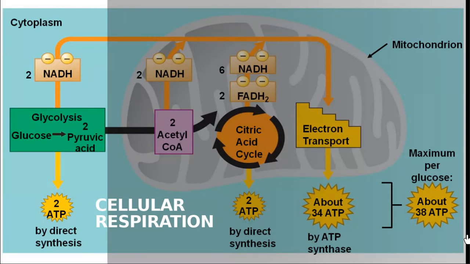Oxaloacetate, yes. So our acetyl-CoA, one of them is going to go through the cycle first. It's going to combine with oxaloacetate to form what? Citrate, right? Which is also called citric acid. They're the same thing. And then we're just going to basically break down citrate to form another oxaloacetate, which is going to combine with our other acetyl-CoA to go back through the cycle. Because remember, a cycle is just like a process that loops. So that's exactly what's happening.